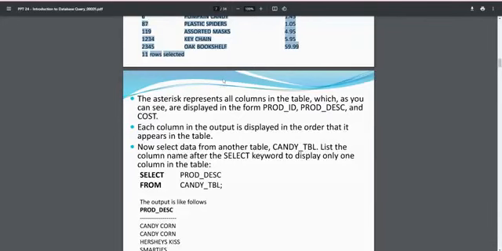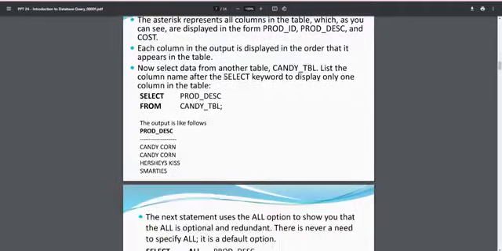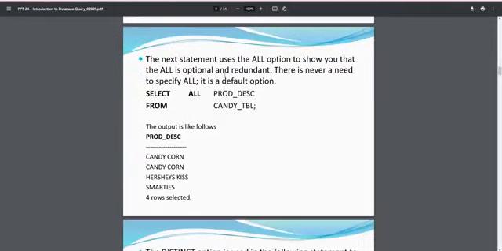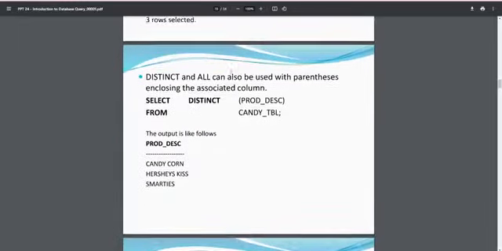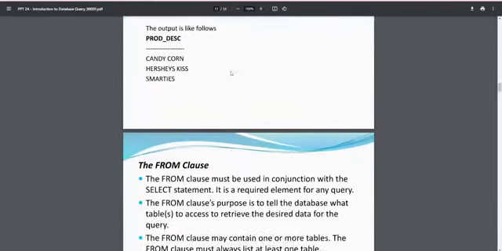Okay, study these concepts; it takes one to two minutes. After that I will explain other things. Go through these things right here.